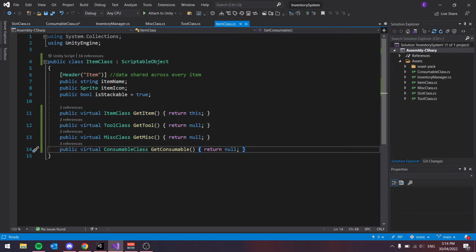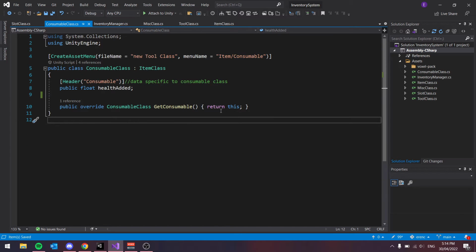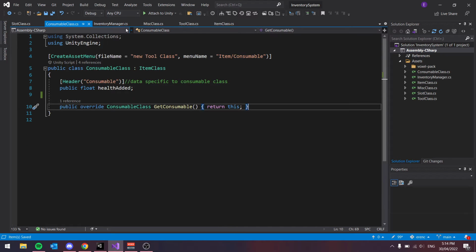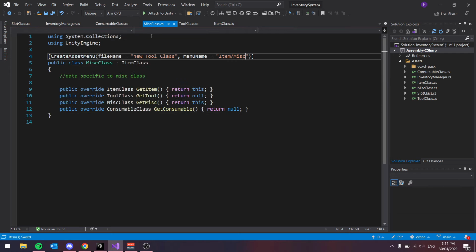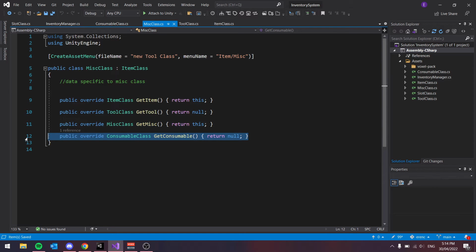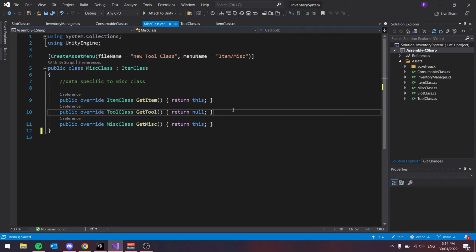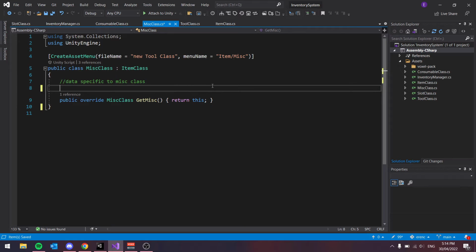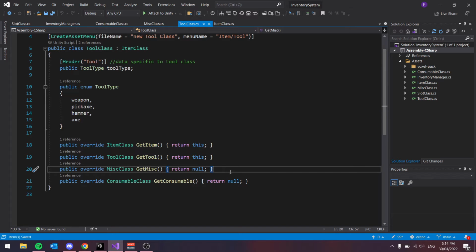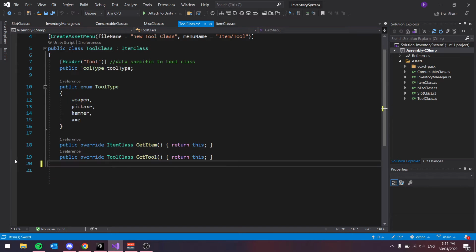which inherits from item class. Because it inherits, we have access to all of these. This is going to make a little bit more sense as well once we move into the using function, which we're going to add after I set this up. Perfect. So that's set up. I'm going to do the same thing over to our miscellaneous class. So I'm just going to get rid of get consumable and I'm going to get rid of those as well. That's it. Cool. And same for tool. I just need to keep get tool. The rest of these can go away.